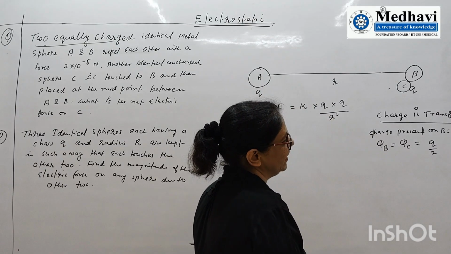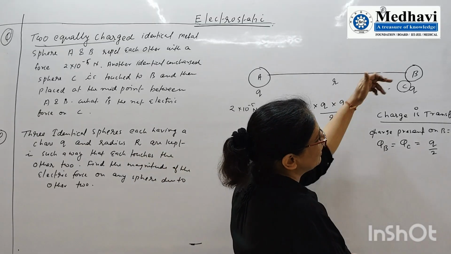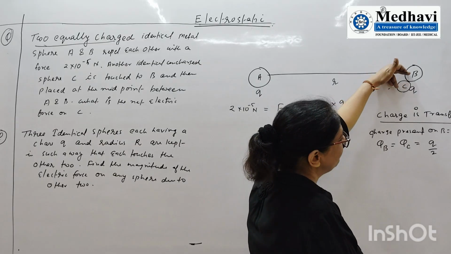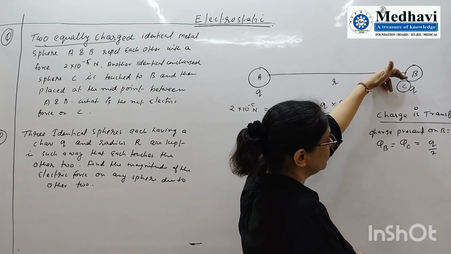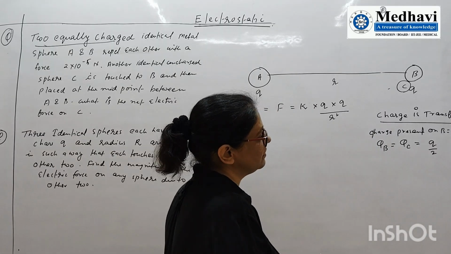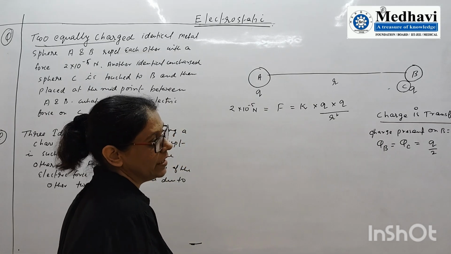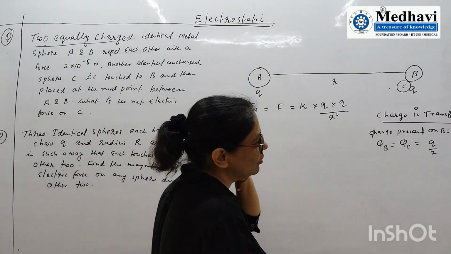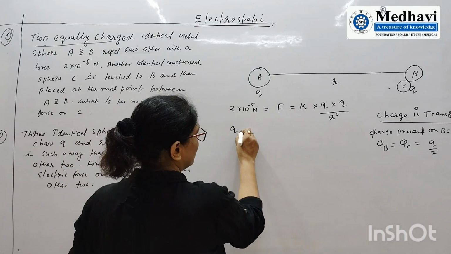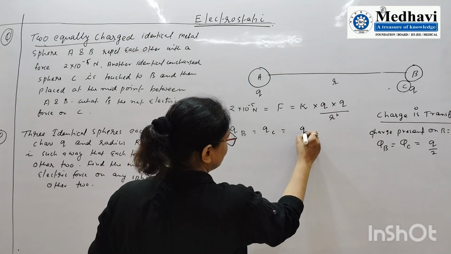Third point I explained is that when two bodies are in touch or in contact, a similar nature of charge is transferred. Suppose this body has positive charge, then it will also carry positive charge; if it has negative charge, then it will also carry negative charge. So a similar nature of charge will be transferred between the two bodies. These three important pieces of information I gave in the shorts related to charge, and here is how they are applied. So after contact, the charge present on B and on C is equal to Q by 2.